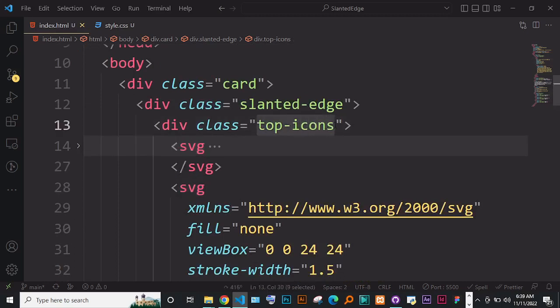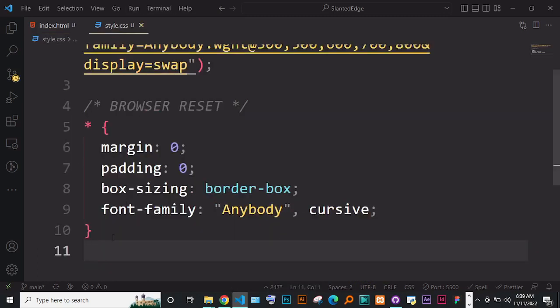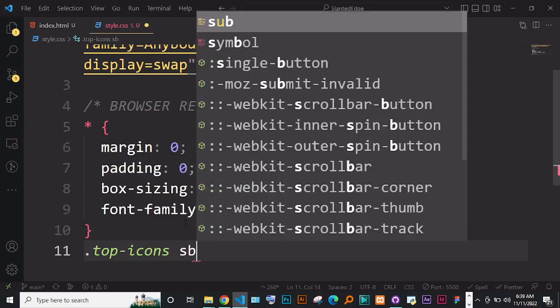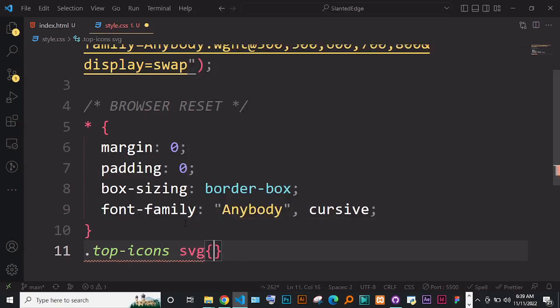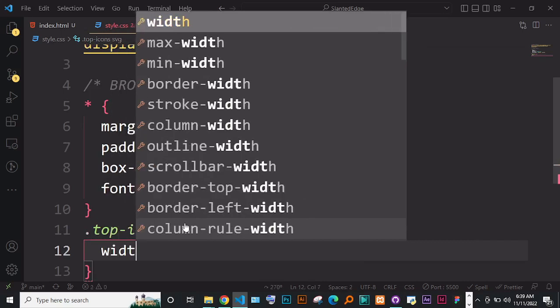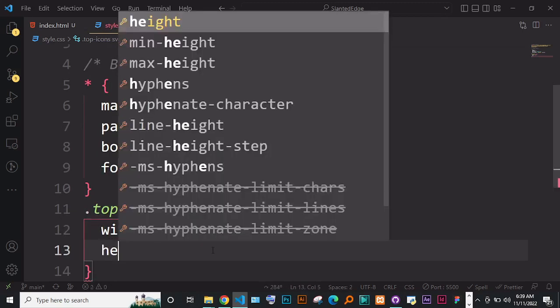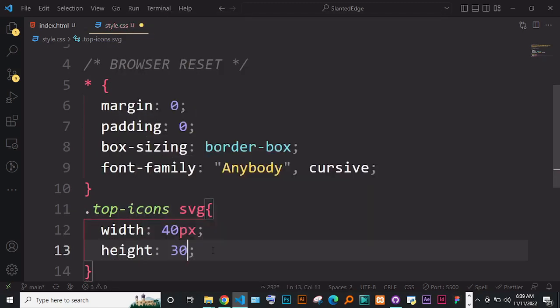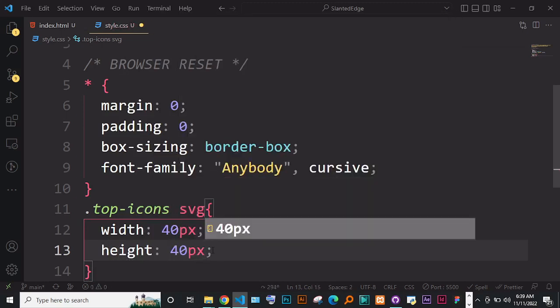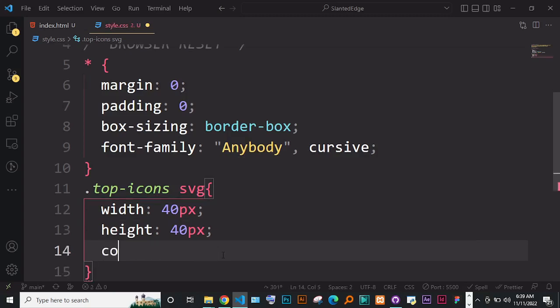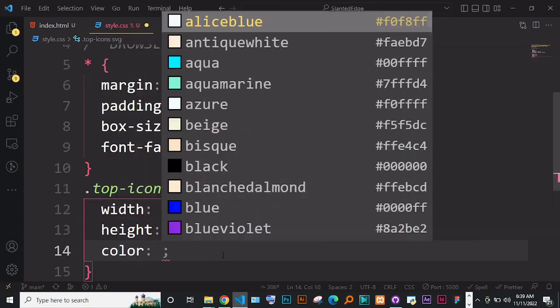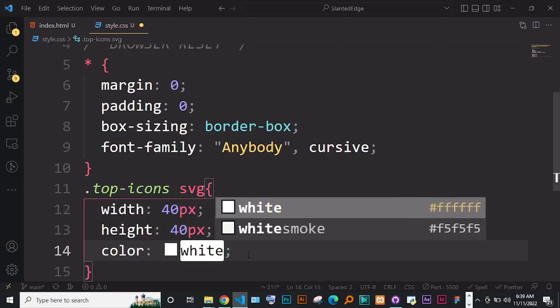So we have top icons, so I can target dot top-icons, and I target the SVG inside there, and then let's give it a width of maybe 40 pixels. We are just going to see, and a height of 40 pixels, and we can say color white.